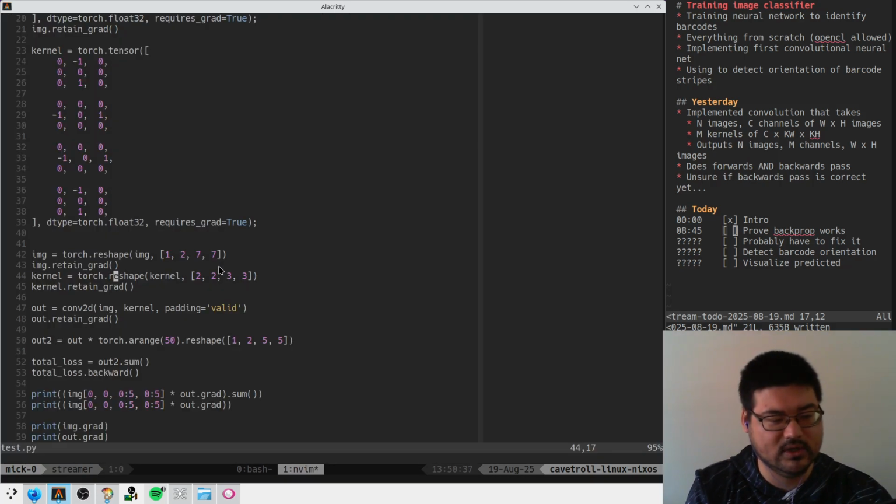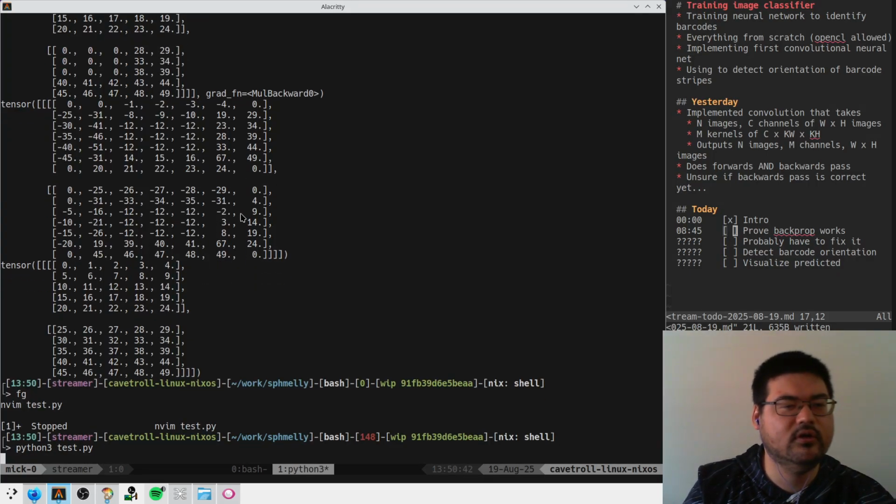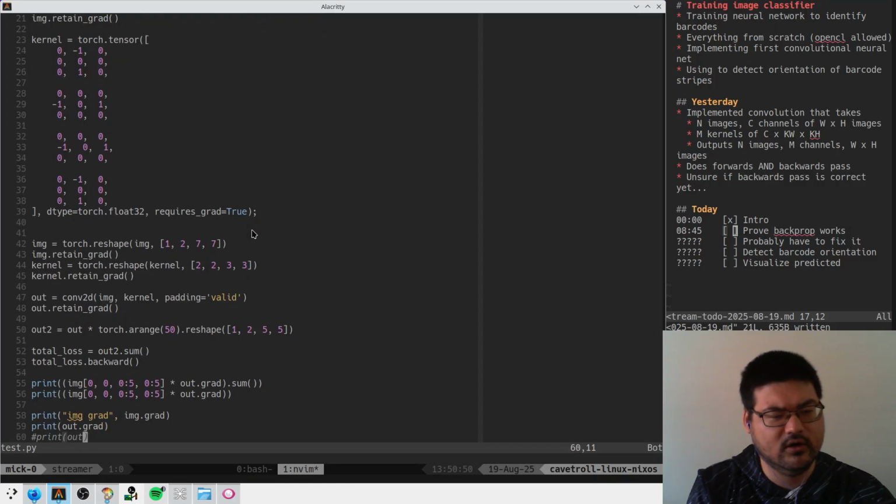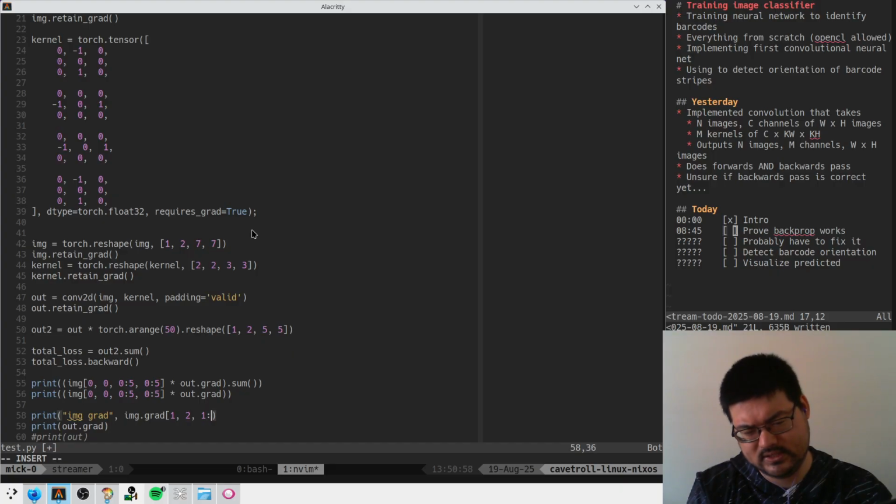And I think I need to write down this, or else I will get confused. So it's this. And then here we just have to take out the center. So this should be 1 to 6, 1 to 6, I think.